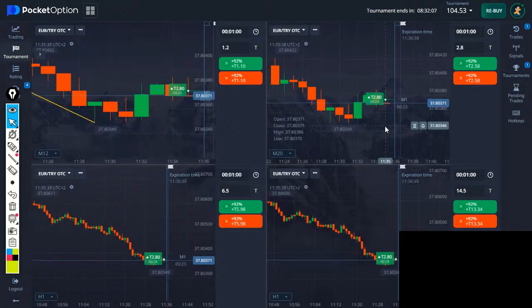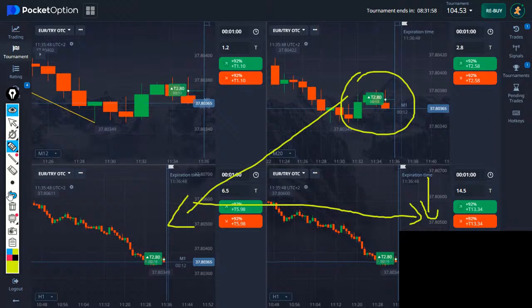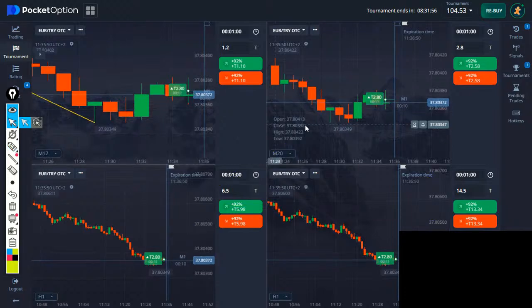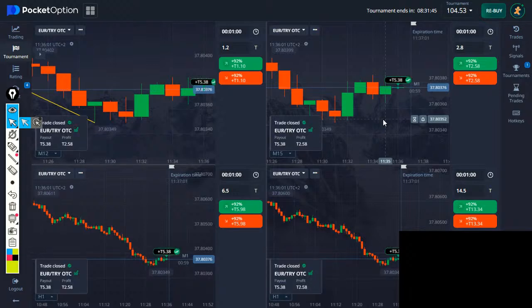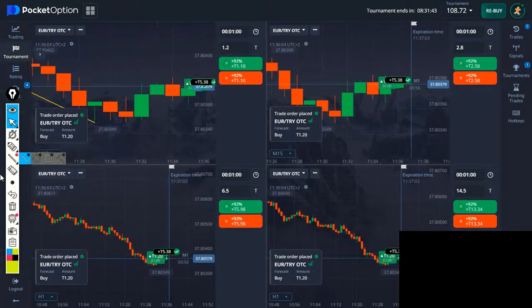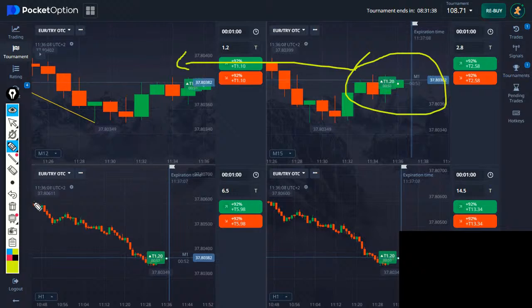Pushed back. So if this buy trade loses, we go for a sell over here. If it loses also, we go for a sell over here. 10 seconds left. It's gonna be a win. Okay, so we stick with the buy. We won this one, we go back to this stage.